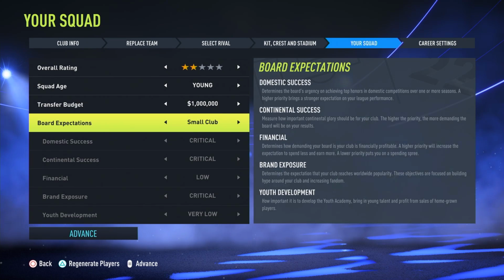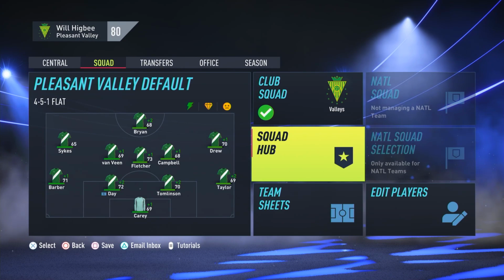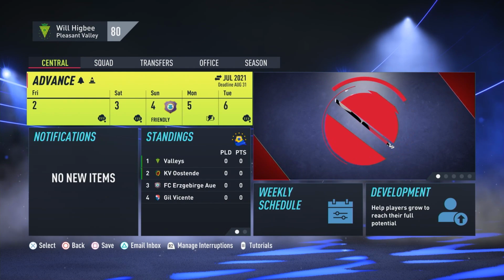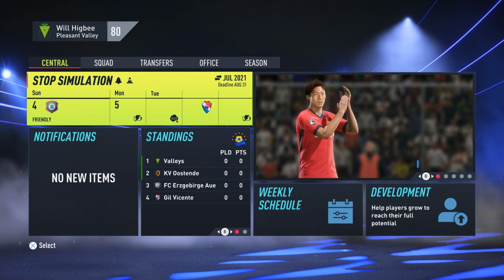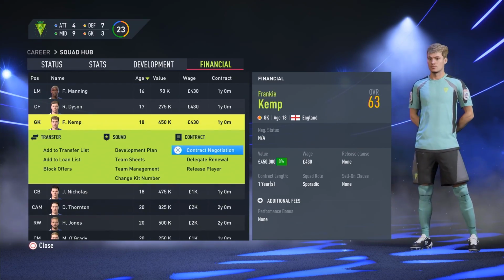You can replace an existing team in any division and choose your overall star rating before tweaking the board's expectations to your liking. It's a neat idea that feels long overdue considering how long Master League's been around. It's just difficult to enjoy a squad of nobodies compared to taking over a real club with household names.